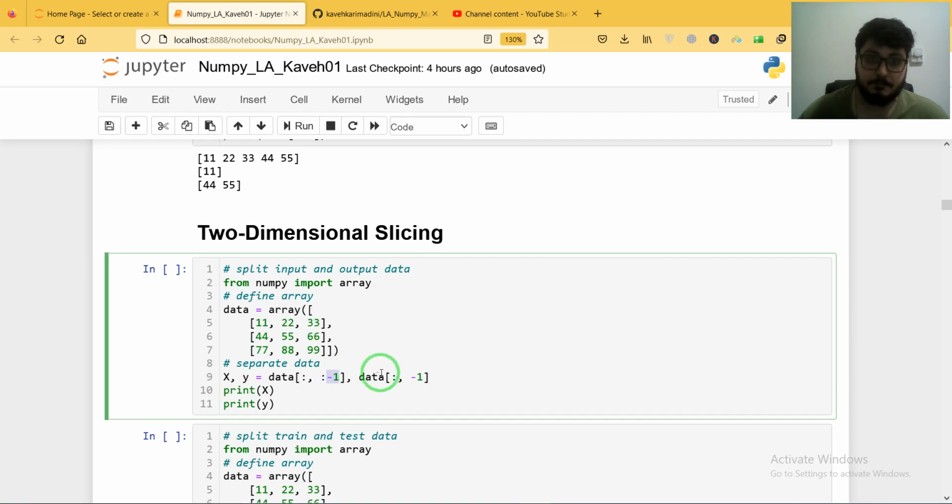And the second thing I sliced was I selected all the rows and I selected the last column.